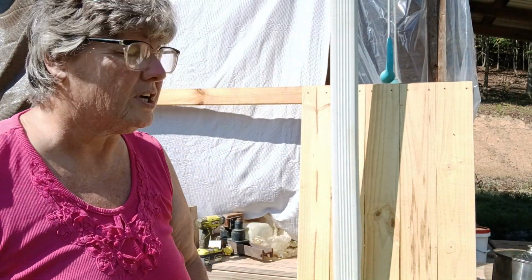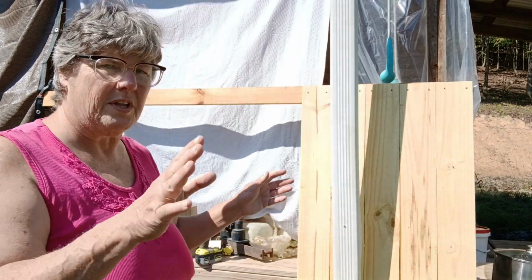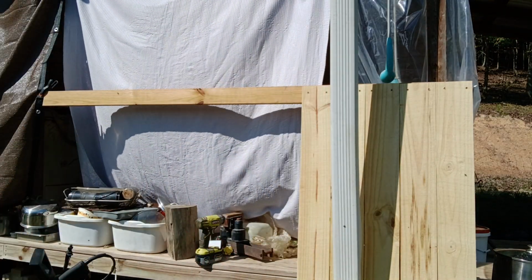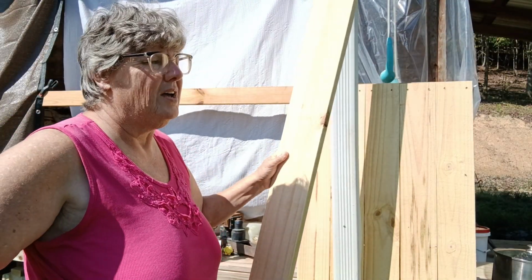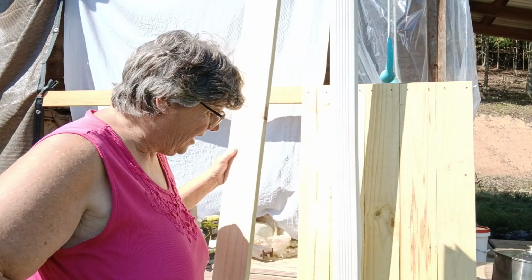Welcome to my front porch, which is a collect-all, it seems like. Hopefully, one of these days, I'll actually have real places to put things. Anyway, I am putting a knee wall on my front porch that is also like a skirt.